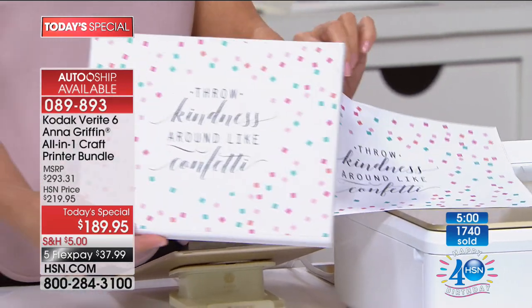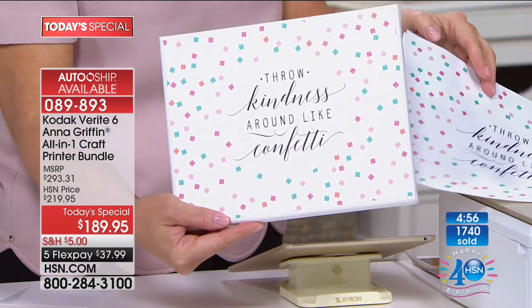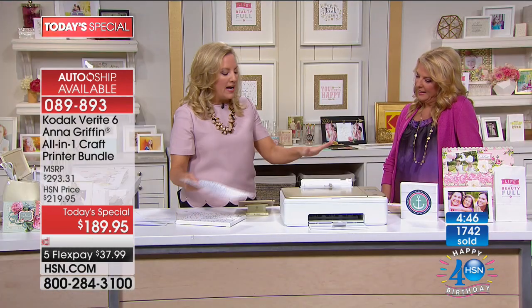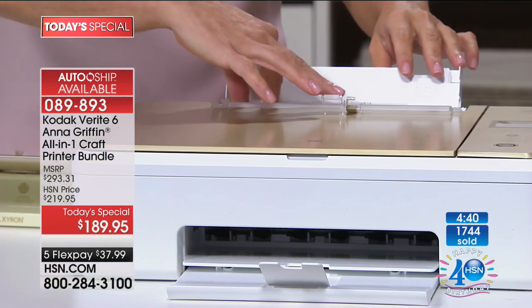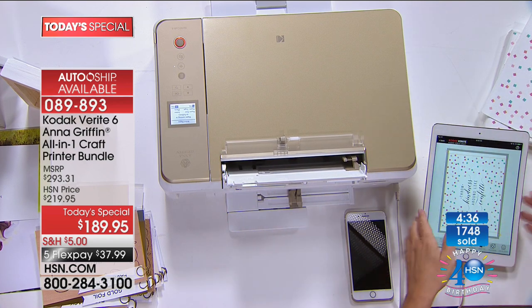The machine is set for 10 specific materials, but here's the secret: if it's less than 1.2 millimeters, you can probably get it through the back tray. If you want to print really fast, you print from the top tray — and this is where your 110-pound cardstock goes. Everybody asked 'does it print that?' Yeah, it totally prints really heavy stuff. It's fantastic.